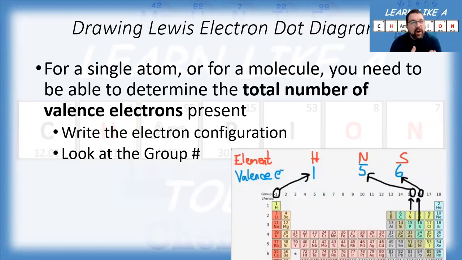count up those electrons, or sometimes the quicker way is to use a shortcut where we use the group number on the periodic table that the element is found in. Usually that group number is up at the top of the periodic table, right above the column where your element is. And depending on the numbering system, if it's the Arabic numbering system 1 through 18, like you see here on the screenshot, it's basically the ones place of that group number.